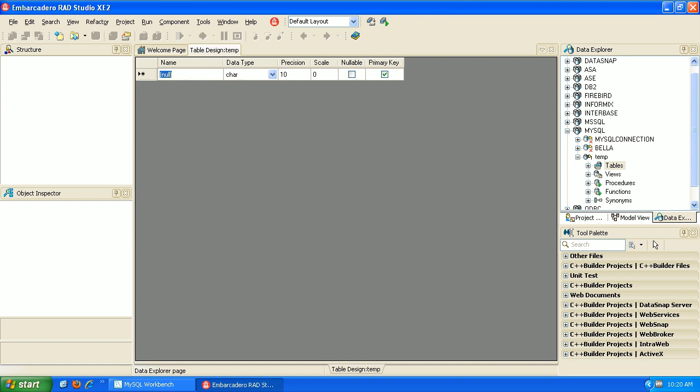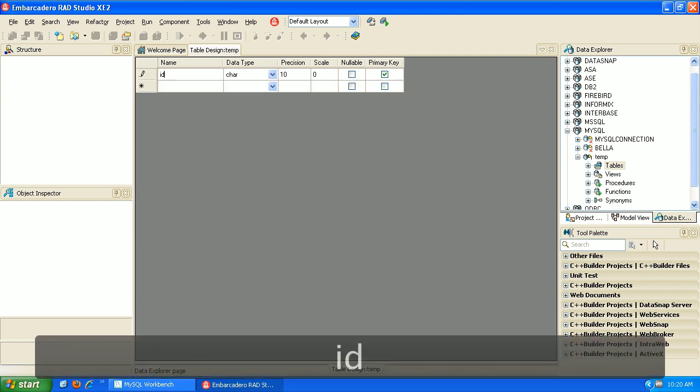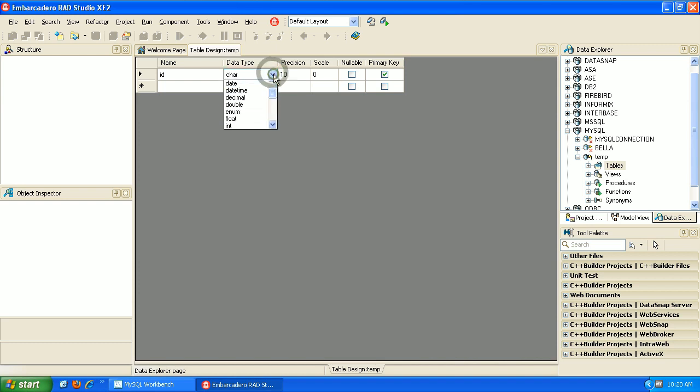So the first thing that we're going to do, like in a spreadsheet, on the left-hand side are the numbers, so you can see the number of rows in the spreadsheet, in our case, database. So we're going to call that an ID. And this will be important later on, but it has a specific purpose. We're going to make this an integer, and we don't need to worry about precision. And this is going to be our primary key. This is going to keep count of the rows in the database.